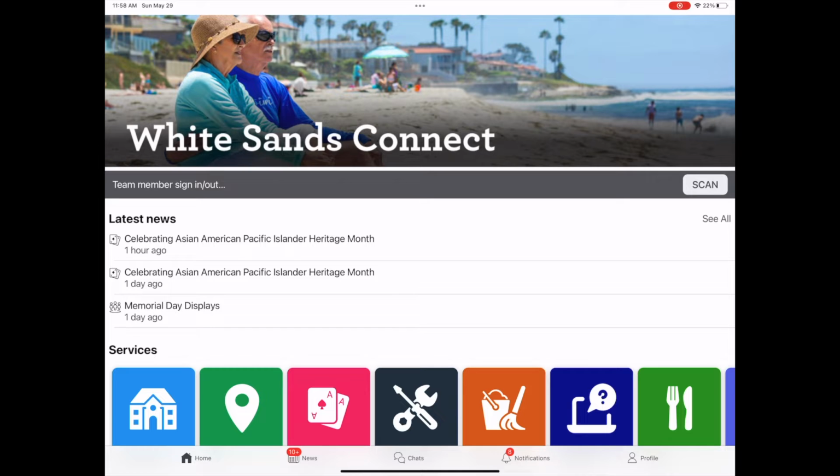So things look different when we're using the iPhone and iPad version than they do when we're using the computer app, any web browser via Chrome or Safari, for example, or through the Android application.